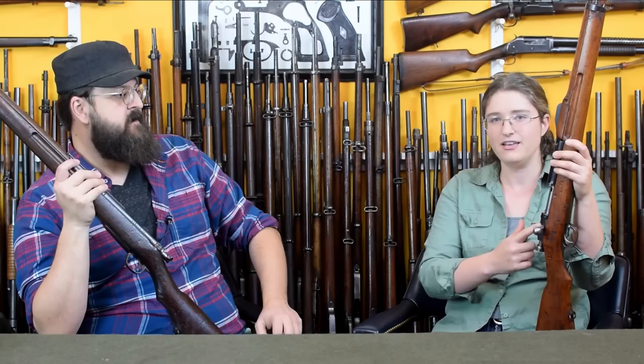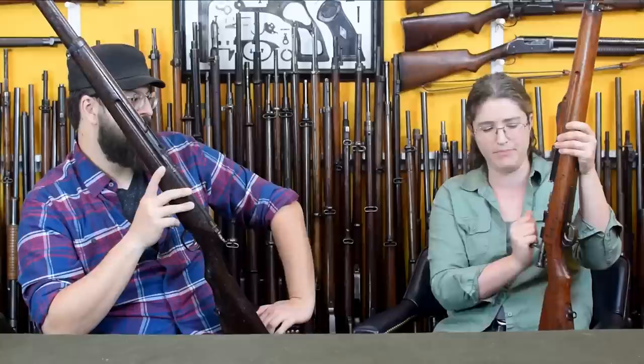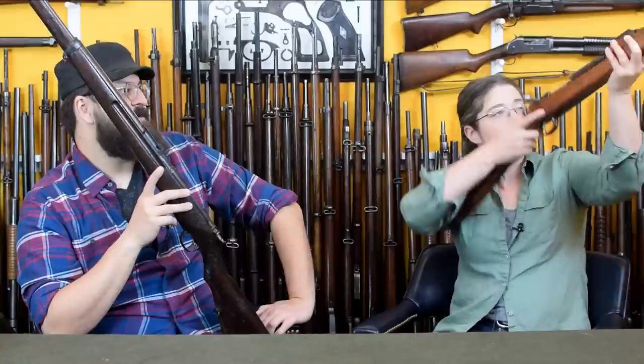I like the paddle over the hook, but I don't like the offset over-center thing — that is a bit unusual as a user. As a user coming in fresh, you want it to be as foolproof as possible. Now let's talk about loading the rifle. The action is just as smooth as the Type 30. I don't think it binds quite as bad if I over-rotate — though that one's in better shape than this one too, so it could just be a matter of condition. Recoil — not really much difference between that and the long rifle. Sights obviously different, trigger pretty comparable.